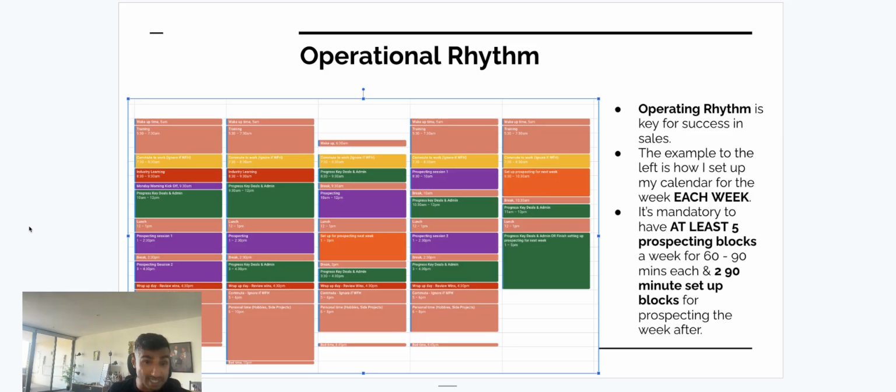And for any of you that are SDR leaders, you want to be coaching your team and staying on top of their calendars, right? Help them build their ideal calendar and make sure that you keep them accountable to executing what is in their calendar. That is how they succeed as SDRs. That is how they move up into account executive positions. Anyways, hope that was useful.